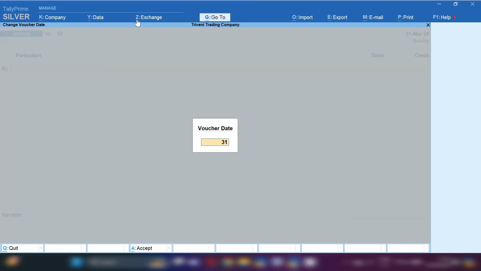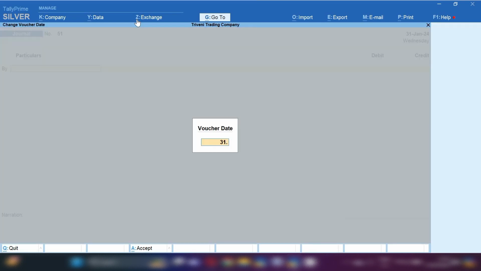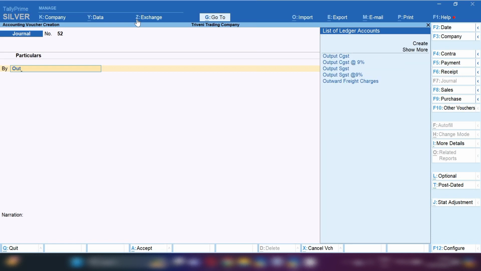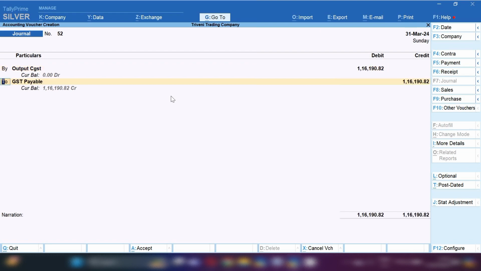So at the end of the year 23-24, we need to pass a GST payable, GST provisional entry in the month of March. So we will change the date by pressing F2 to 31st of March, and here we will adjust our output taxes with input taxes. So we will debit all our output taxes like output CGST, SGST and IGST.